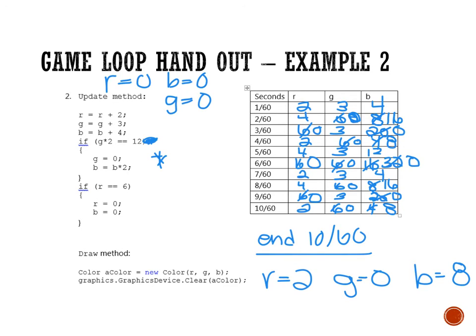And remember, in your table, what I ultimately want to see is at the end of each 60th of a second, what are those values going to be equal to? So be really careful as you trace. Be very neat. I would suggest using pencil so that in case you make any mistakes along the way, you can in fact fix them.